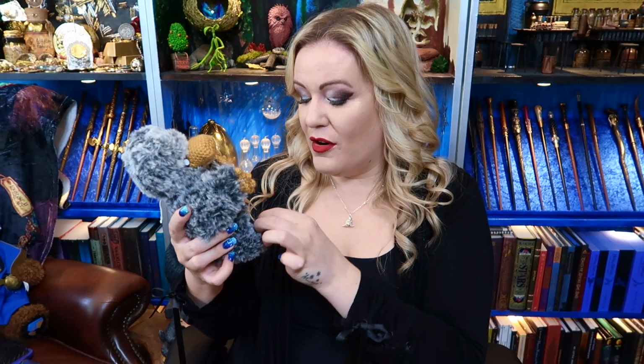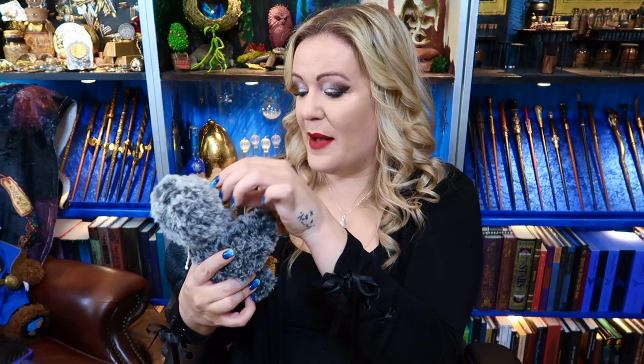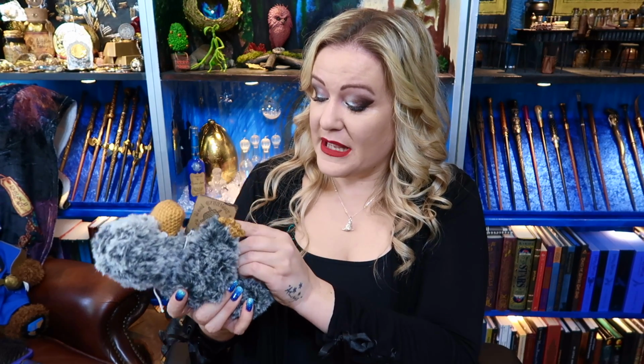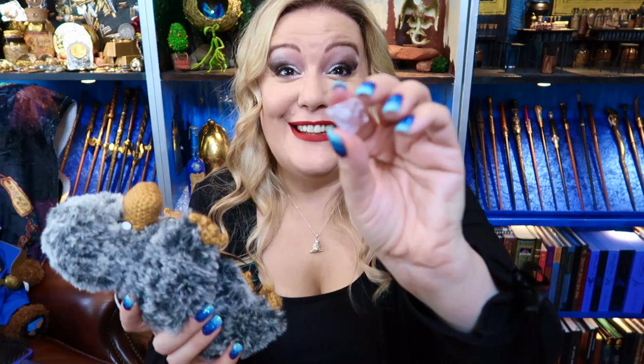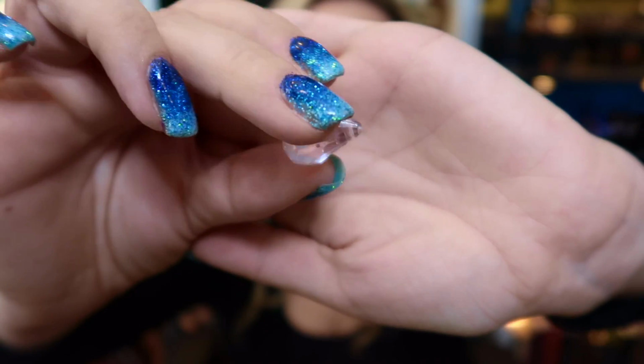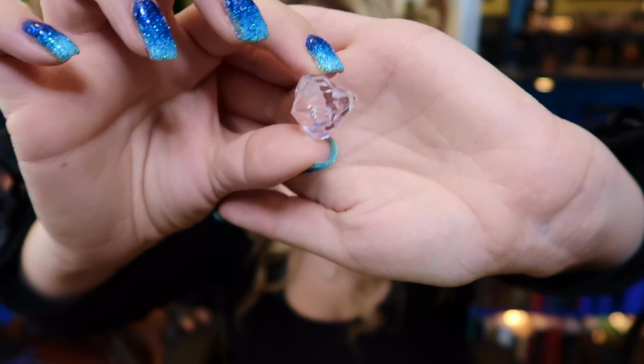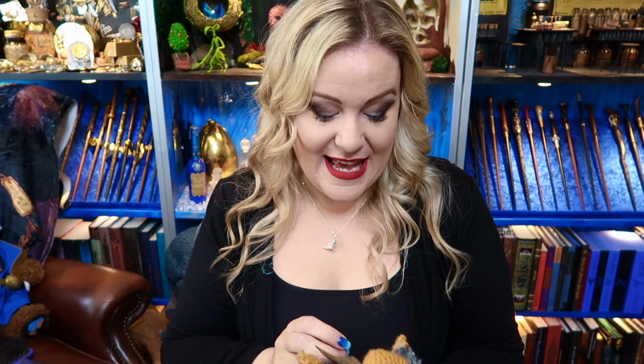But this is just, oh my God, and his little feet. You are absolutely adorable. And he's got a little swollen belly, right? Hang on, there's something in his belly. He's got a little crystal in his belly. Look at that. Do they know you pinched that crystal? Did they give it to you or did you pinch it before you left? That's the question for you, isn't it?